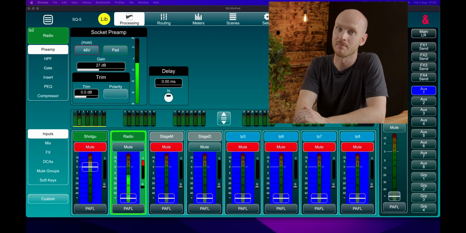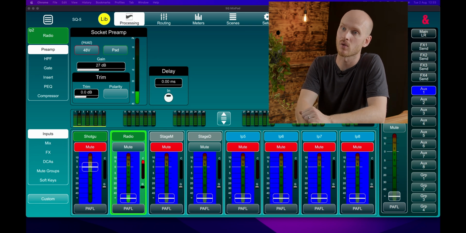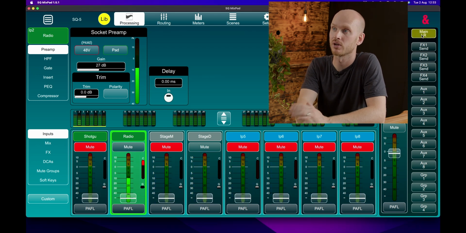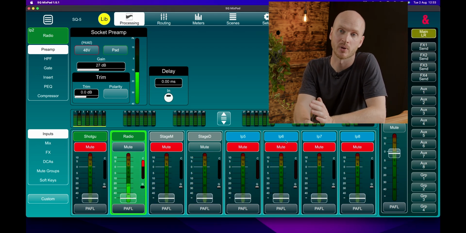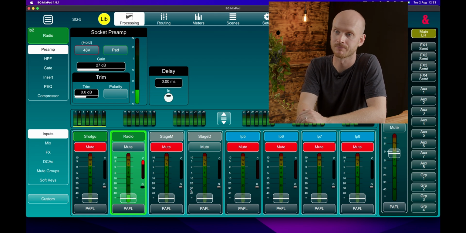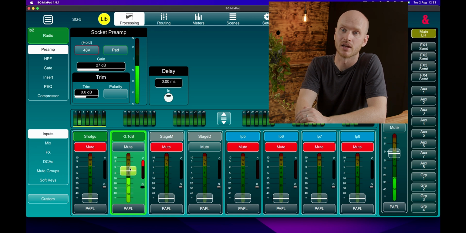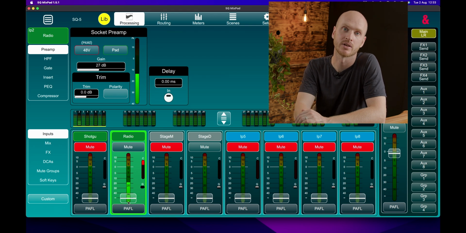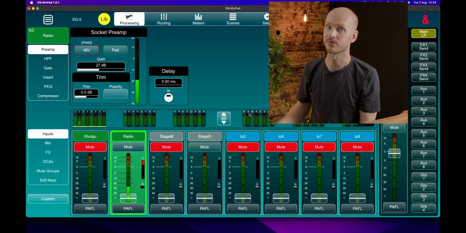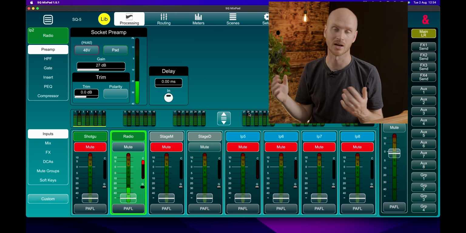So here I am in the software on my computer, and straight away you can see down the right hand side we've got a whole bunch of potential outputs that we can send our audio to. Ordinarily we would be looking at the main left and right, and our software and our mixing desk would look something like this. Every time I push up one of these faders, the audio will start to come out of the speakers in the room, and you pull it down and it comes down in the speakers in the room. But we have the ability to send audio not just to our main front of house speakers, but to any of our outputs.